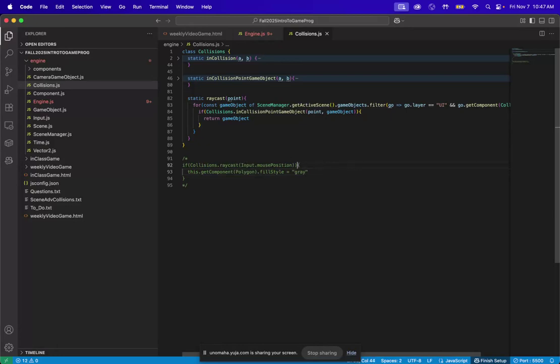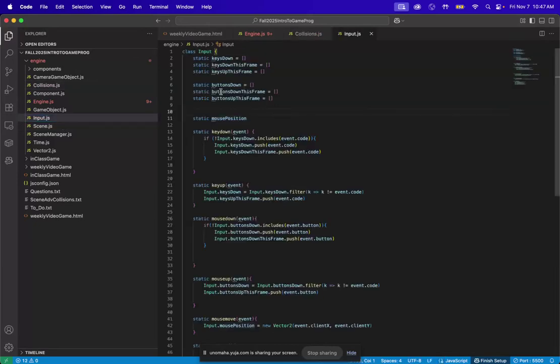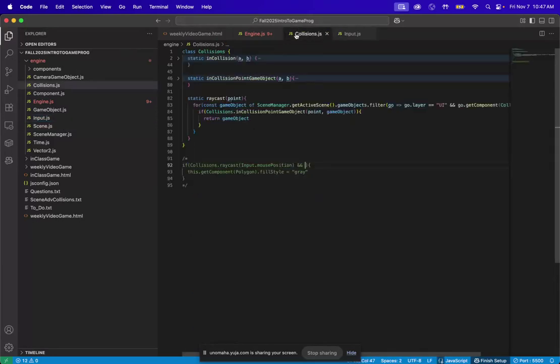And then you could also expand this to say, hey, we also need to check if your mouse is down. So you would say input.buttonsDown.includes(1), because if you're doing a right click, it's one, I think.